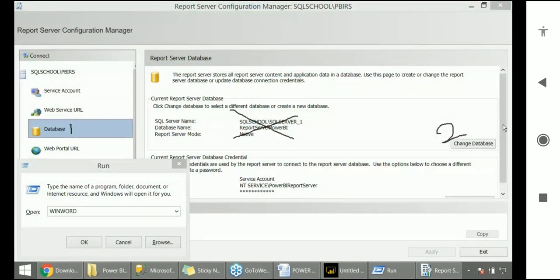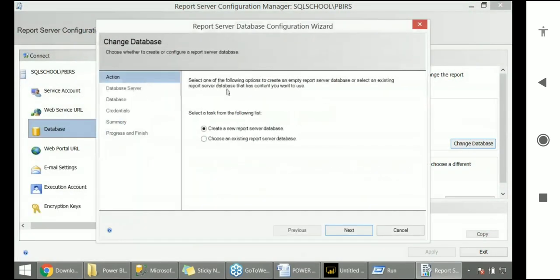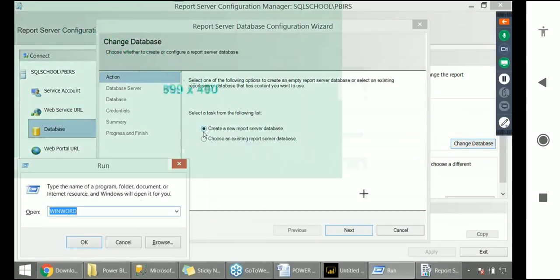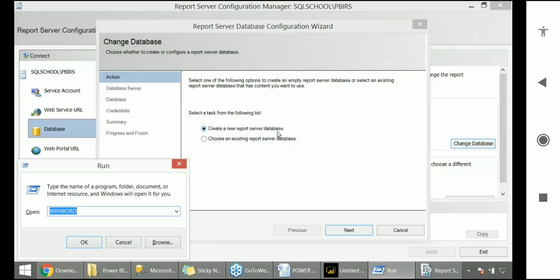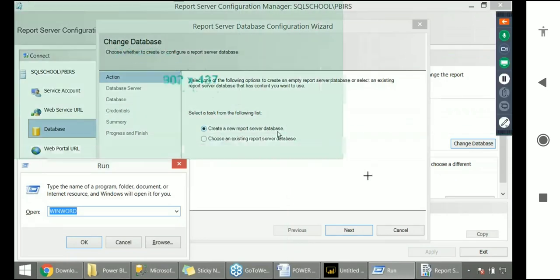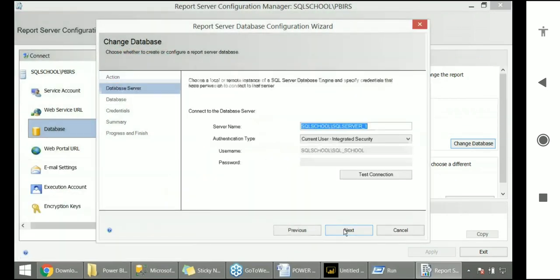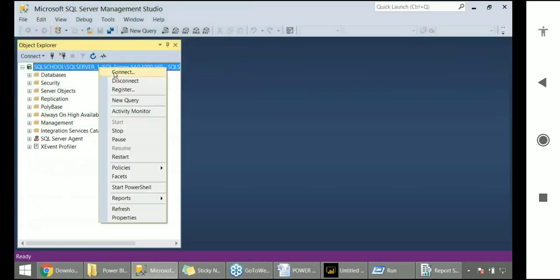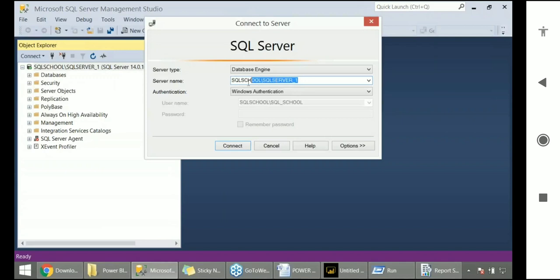Click on change database, observe carefully. Then here, create new report server database. Just leave the option as it is. Next, earlier we established a connection to one server, our SQL Server. Provide that particular server name.